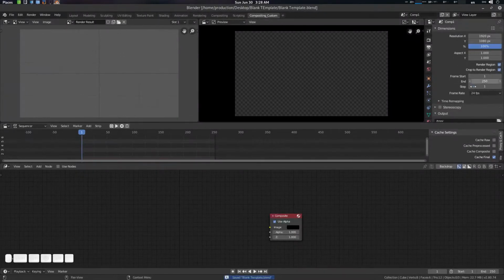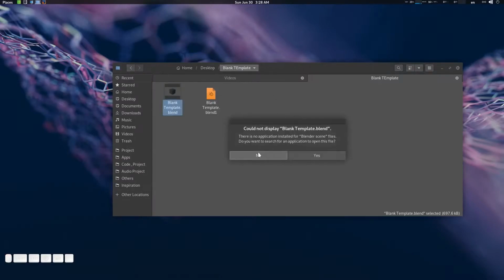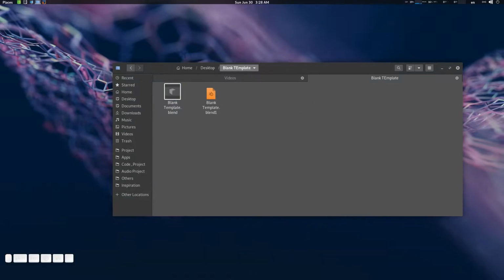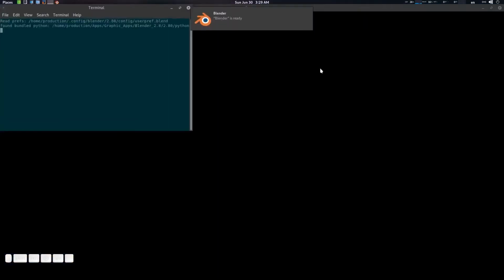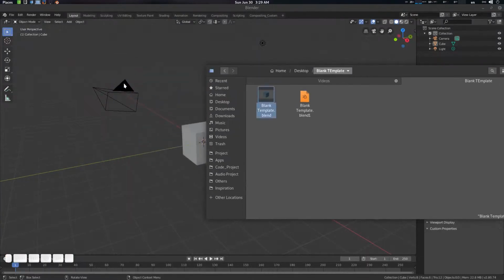So this will be your template, and whenever you need to do some compositing, you can just instance it like that. Just go here and open it with Blender, and it will be done. Let's go to Blender 2.8, and this is your blank template to work with.